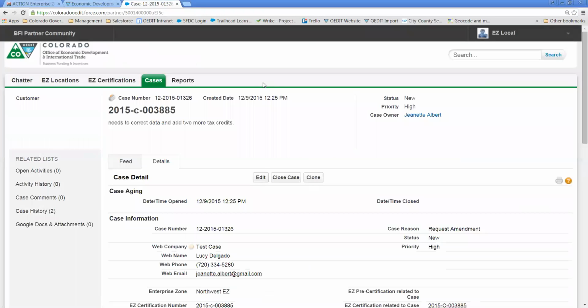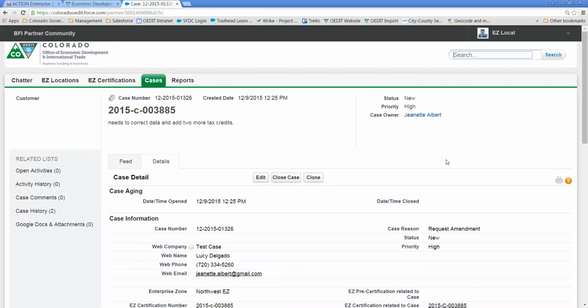So let's say that they did have a number in here and you couldn't find it at all. Another way to look for the business location, and right now it says web company, but I have a little help icon here that says for easy admin business. You could highlight this, come up here into the global search, and see if you could find that business location somewhere in the system.